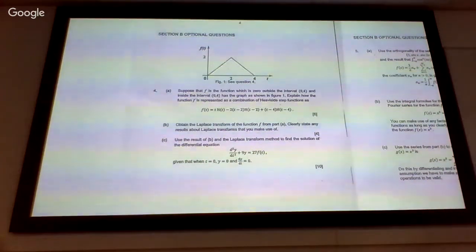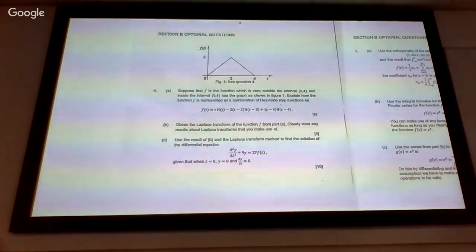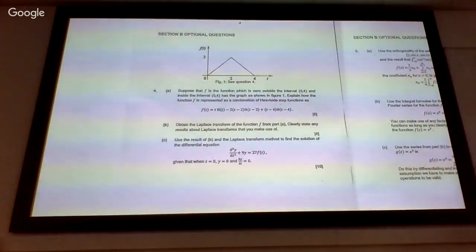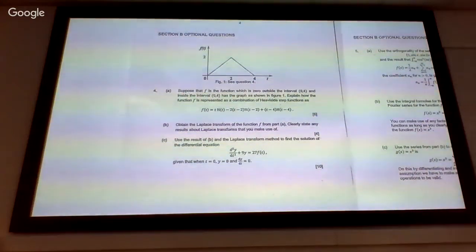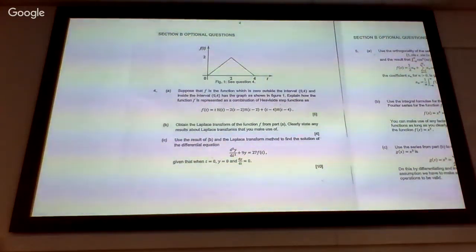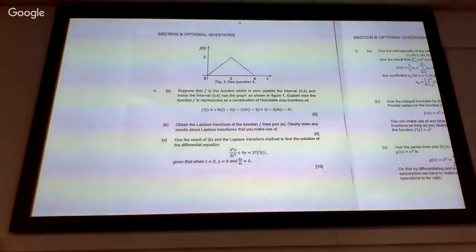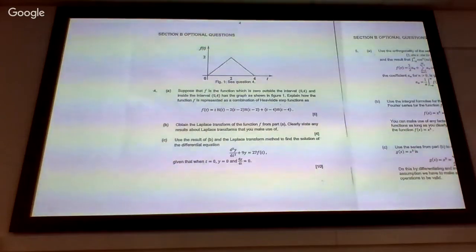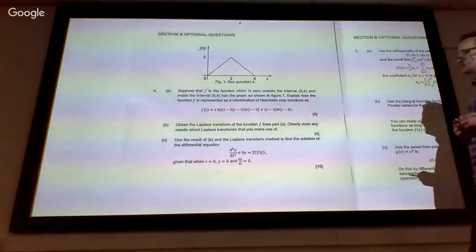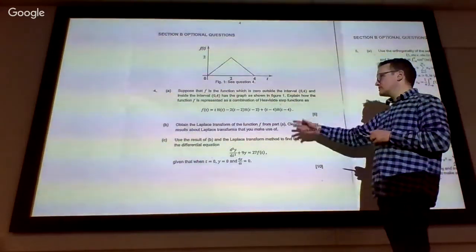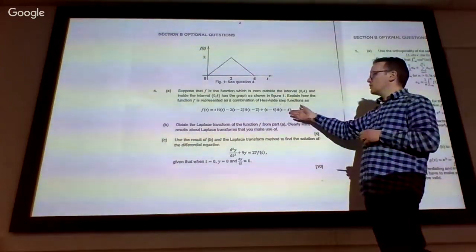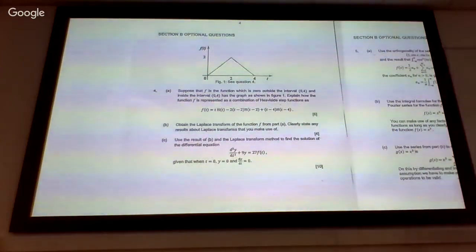And we want to explain how the function is represented as a combination of Heaviside step functions like this. So that will require defining what the Heaviside step function is, indicating any of its necessary properties, and then showing that we can express f as that combination of Heavisides. Then part B is to show, making use of results from the table on Laplace transforms, what the transform of that function f is.